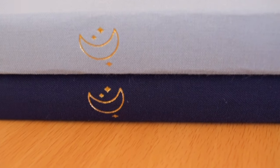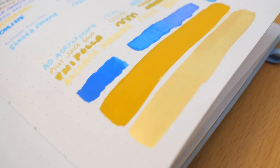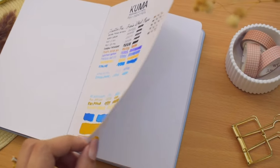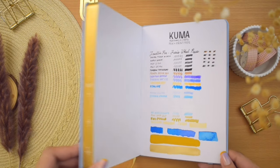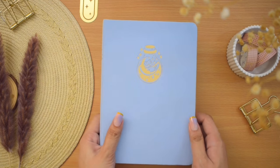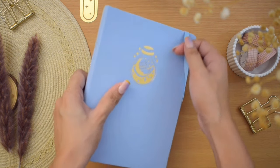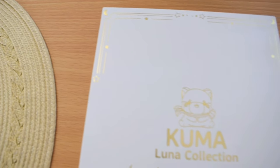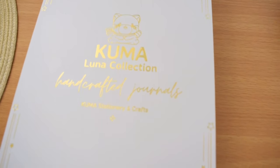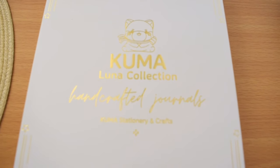The price of these notebooks is approximately 35 US dollars, which is quite on the high side. Comparing to Archer & Olive A5 notebooks that start at 37 US dollars and Notebook Therapy at 31 US dollars at the current conversion rate, the Kuma Luna notebooks are in the middle of this price range. In my opinion, the overall performance of these notebooks is really great. I find a lot of similarities with notebooks I've enjoyed using throughout my bullet journaling journey. They are high quality, holding up to many mediums — different types of pens and markers (with the exception of alcohol-based markers), as well as watercolors and gouache paints. I'm pretty sure it also holds up to acrylics in tubes. Since these notebooks are just new in the market, there are no other sizes available yet, but if you like using A5 size notebooks, this would be a nice selection.